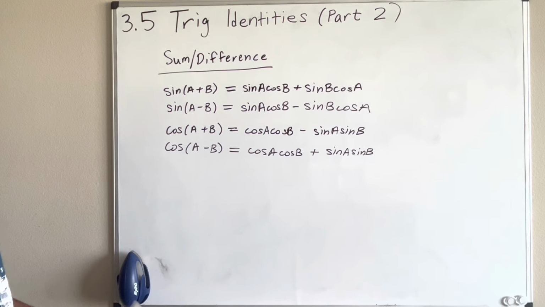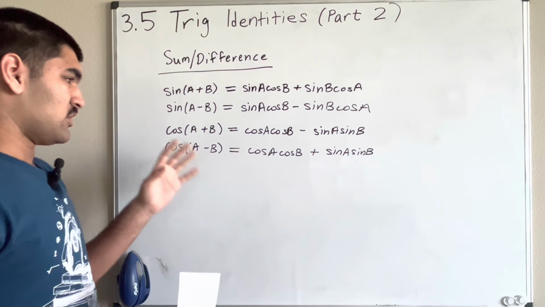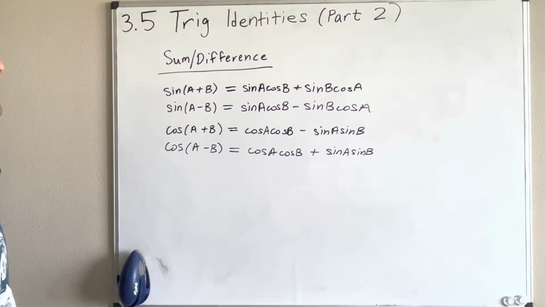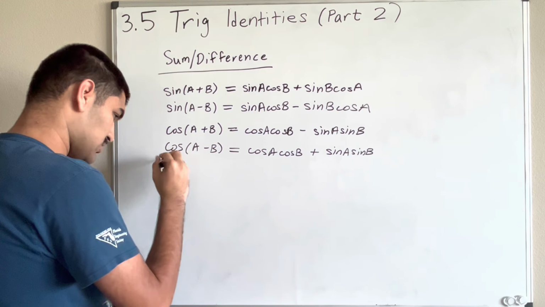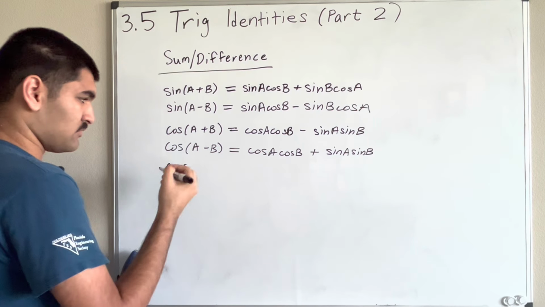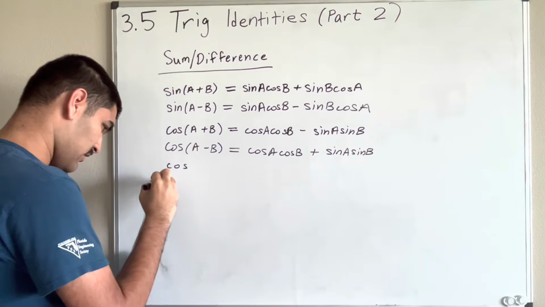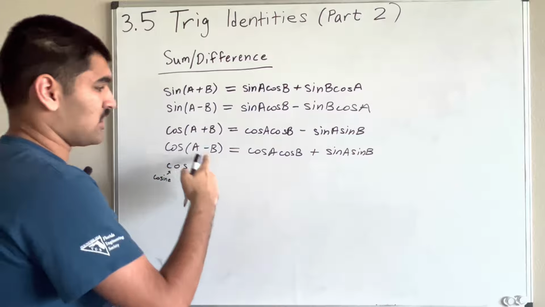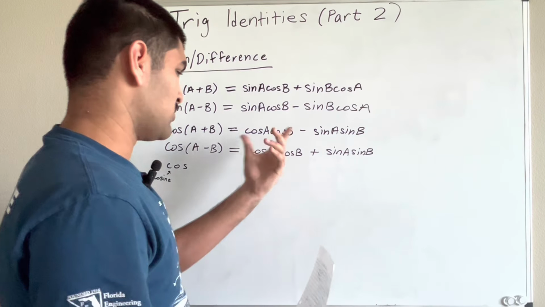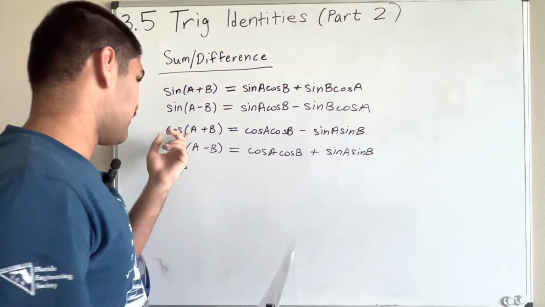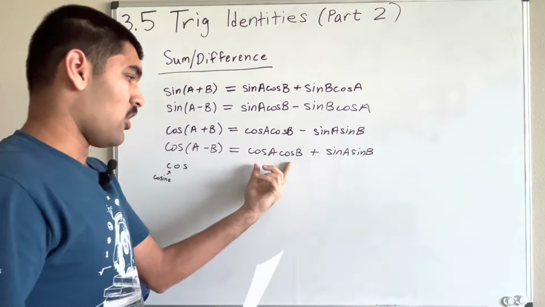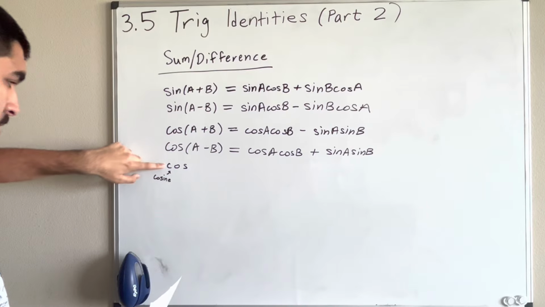Okay, so for cosine, there's actually a really neat trick that you can use to remember the sum difference identities. If you just look at cosine, you have C-O-S, right? The C means that cosine goes first. Notice how in our trig identities, we have both the cosine terms grouped together first, right? So you have cosine of the first angle times cosine of the second angle. That always goes first. So that's the C in cosine. And then the O means the opposite sign.